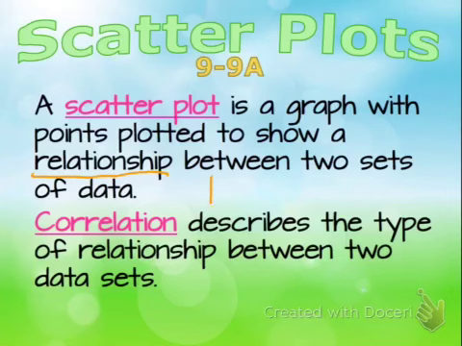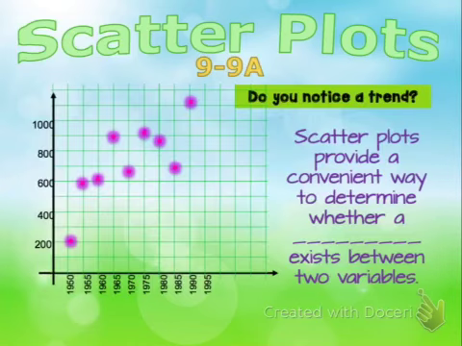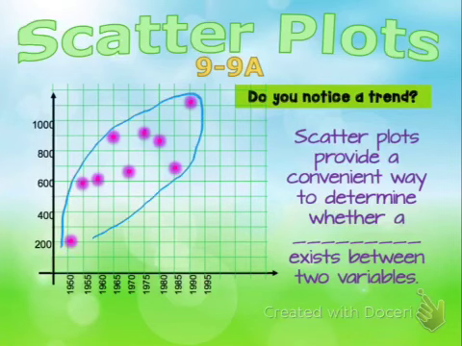And then correlation is a new word for you definitely. Correlation is going to describe the type of relationship. So it's going to describe whether it has like a positive correlation or a positive relationship or a negative. And I will explain what those mean. So when you look at this set of data, do you see a trend? Can you notice any type of trend? So you've got dots that are kind of just scattered. That's why they call it a scatterplot. But you want to kind of look at like the shape of the data. So the shape of the data is right here.